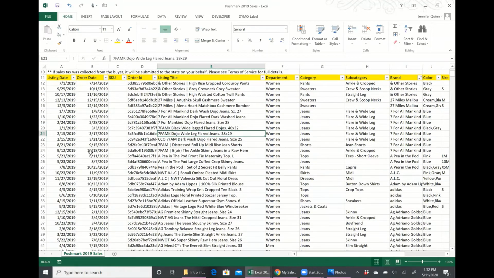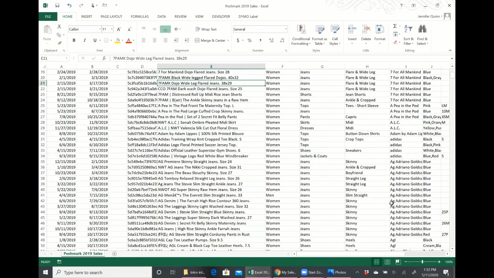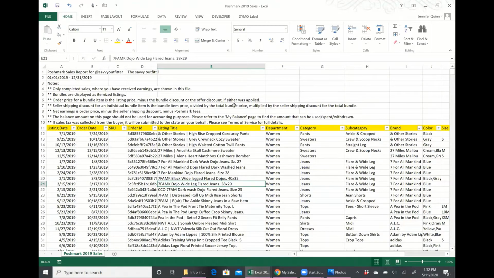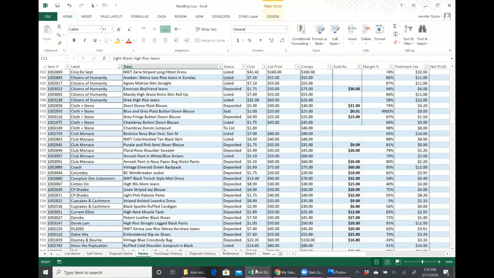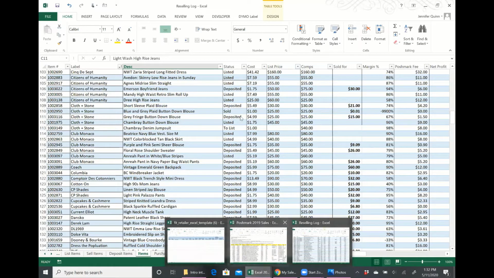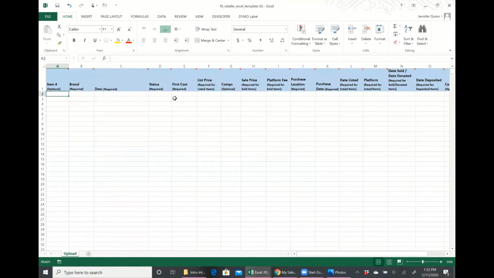You can see I have a list date, I have an order date, which is a sold date, and I have listings, categories, all this information here. So basically I'm going to be using my spreadsheet, and if I'm missing any data, I have my Poshmark spreadsheet. I'm just going to be copying and pasting information on here for my upload.